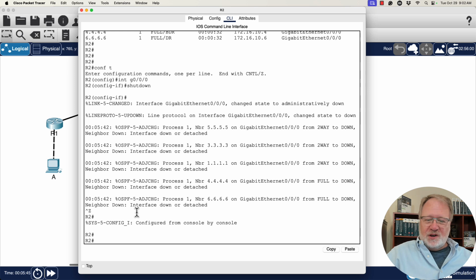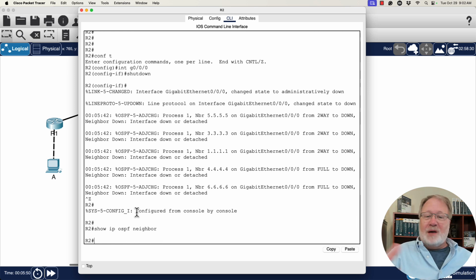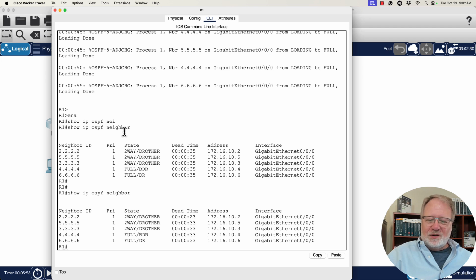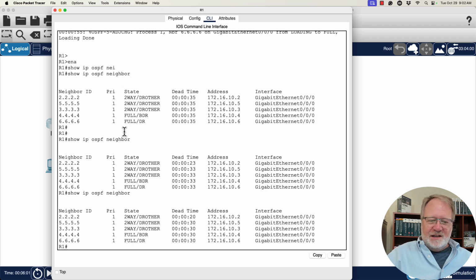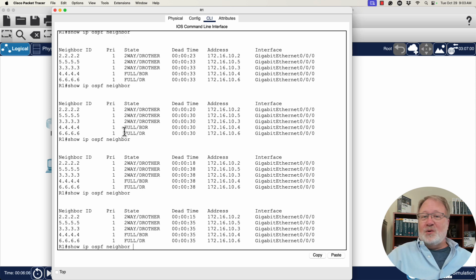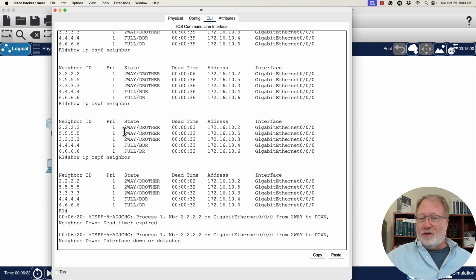We'll see some log messages appear pretty quickly here. We see all the neighbors going down because OSPF immediately knows that it can't keep those neighbors up. Show ip ospf neighbor lists nothing. But over on router R1, notice all the neighbors still appear. But watch the dead time for neighbor R2 keeps going downward because R1 is timing out its neighbor relationship with R2, counting down from the default of 40 for the dead timer. Here we go, 3 seconds, 2 seconds, 1 second, boom, log messages saying router R2 is down.